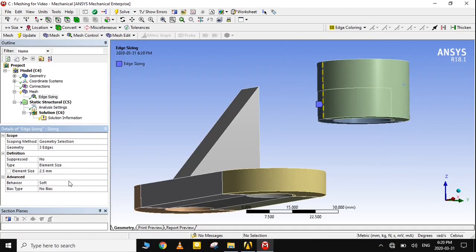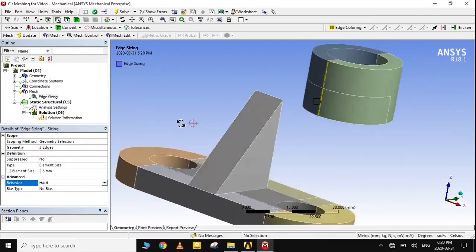Keep the behavior as hard. This ensures formation of elements of same dimension.